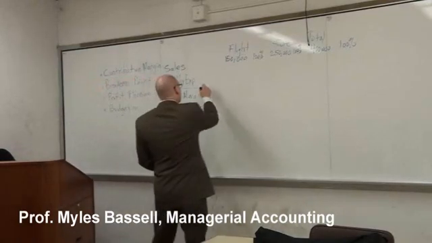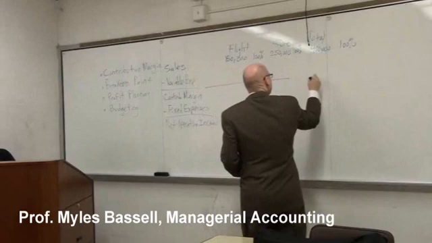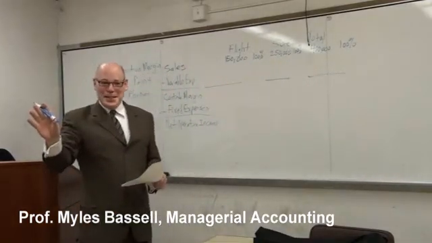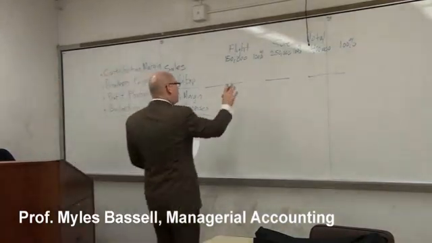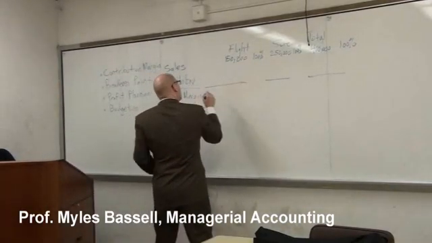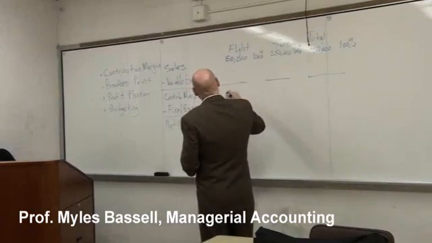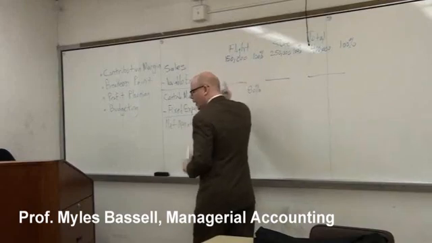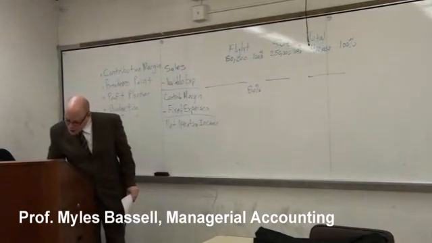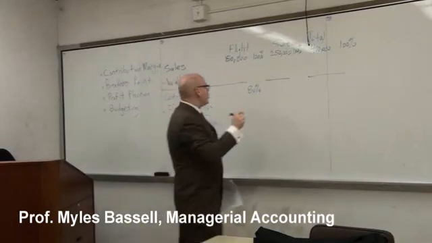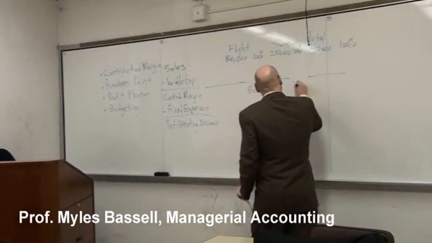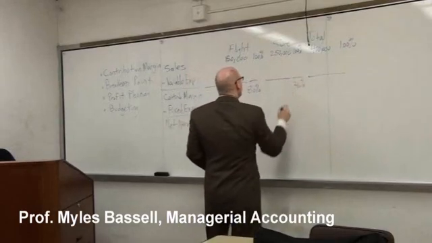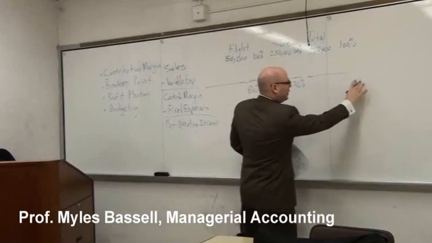So they tell us, this is why you want to go over this. You've got to think about this. They don't tell us the variable expenses, but they tell us that the contribution margin is 80% for Flight. For Sure Shot, it's 36%. And this we have to calculate. This we don't know.